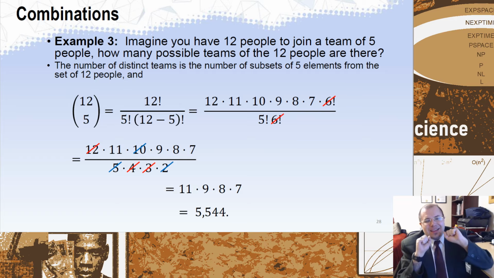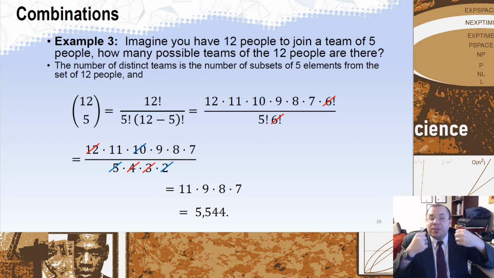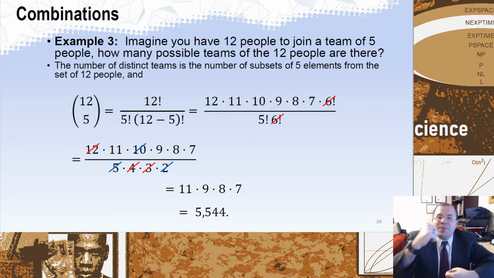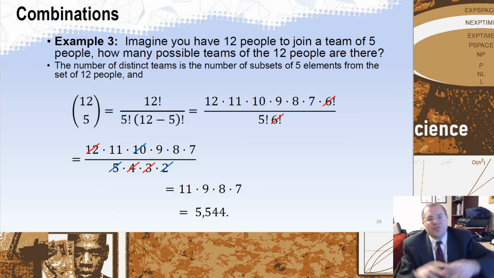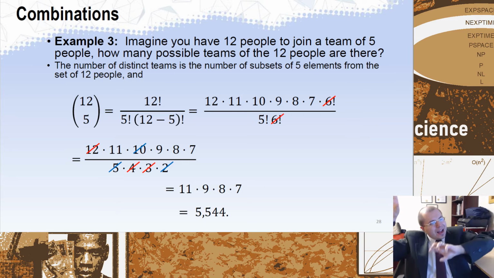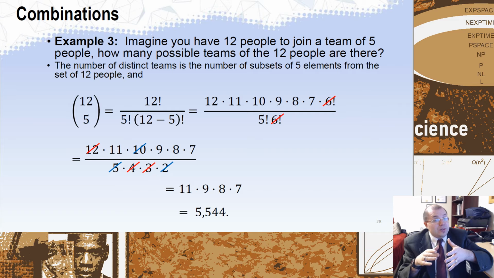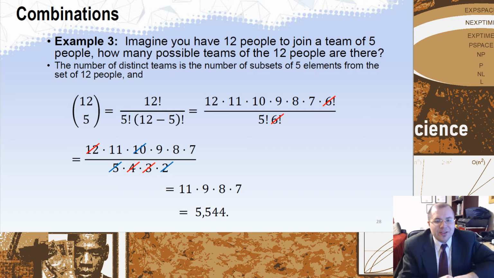So the point I'm getting at is, imagine you have 12 people that you want to join a team of 5 people. How many ways can I give those 12 people an assignment to my team of 5? Well, notice that this is really just asking for the number of distinct teams. That question is really just the number of subsets of 5 elements that come from the 12. Because remember, I have 12 people. I want to take 5 of these people and put them into a team. I'm asking how many of these are possible. But really, that's just you using the choose function, or n choose r. What's n? n is 12. r is 5. So if I calculate this out, I get 5,544.